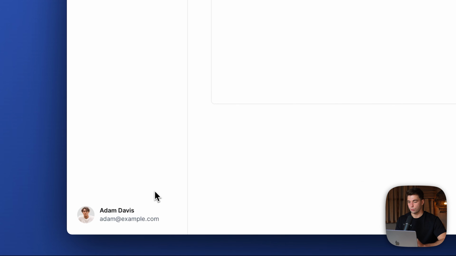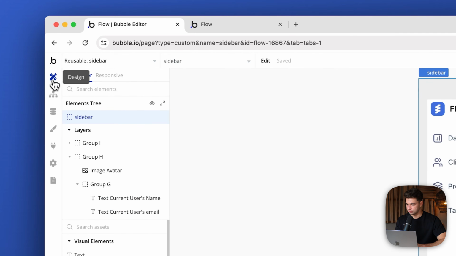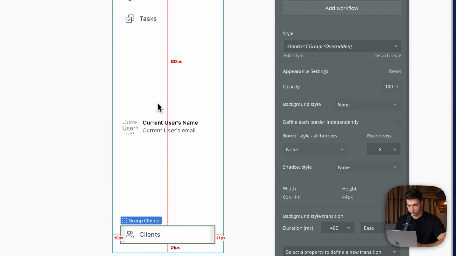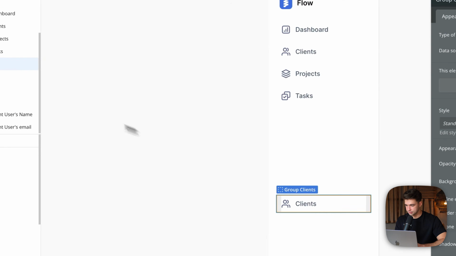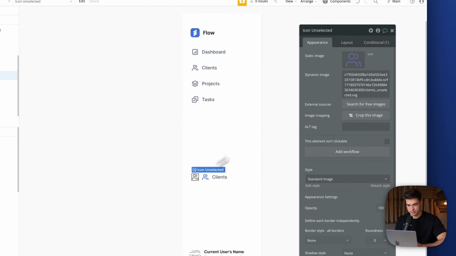I also want to do one last thing to our sidebar, which is adding a settings option over here. I'm just gonna copy one of those over here, put it down here and move it above our user data. And for that, I'm gonna import some settings icons.